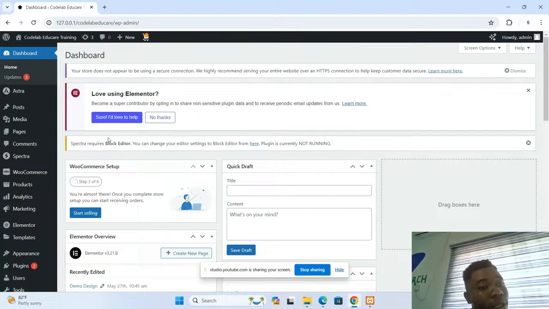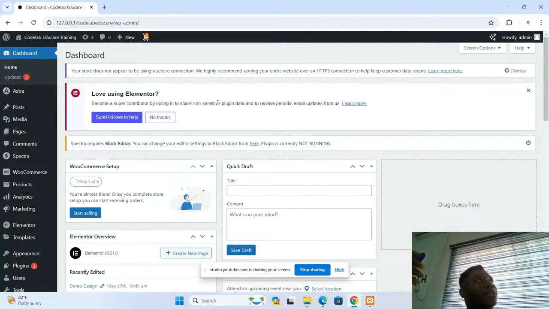From the first class we spoke about WordPress. We spoke about domain name, picking up the right domain first, which is all about checking if a domain has been picked by somebody else.